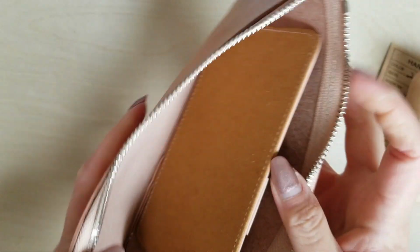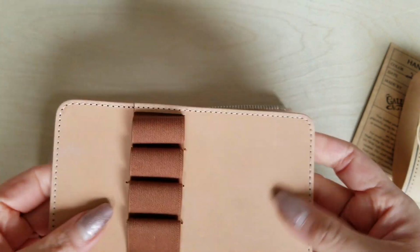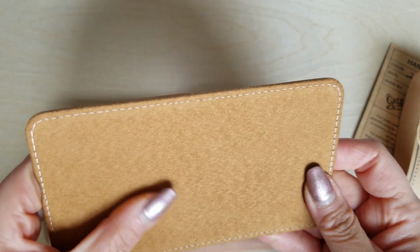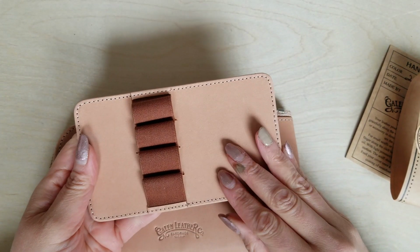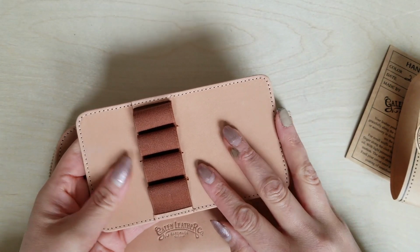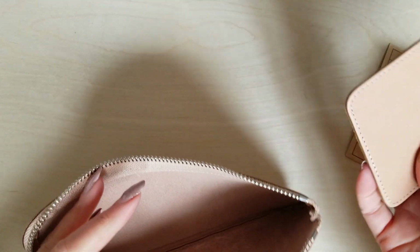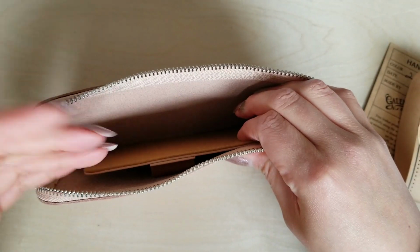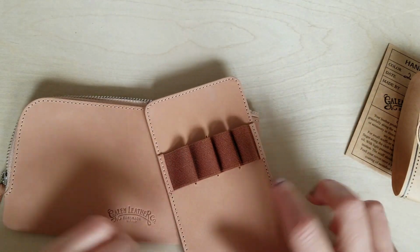Oh, I love it. And then this is why I was excited. It has this little board that on one side has the undyed leather and on the other has, I would assume, a microfiber. I don't think it's actual suede or anything, but it's quite sturdy. And in all of the videos I've watched of these, I've loved how this particular piece ages over time when you have pens that go in and out. And then I also just like that you can have other things. The pouch can also hold a couple of pencils or whatever you want, and everything still stays pretty self-contained and protected.